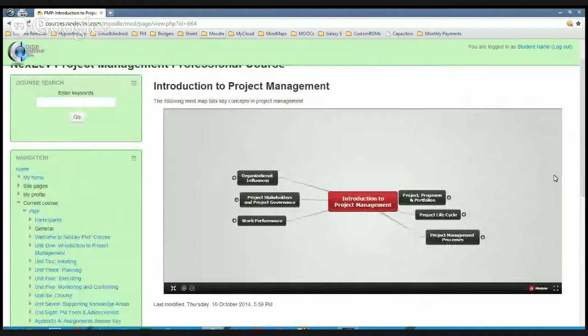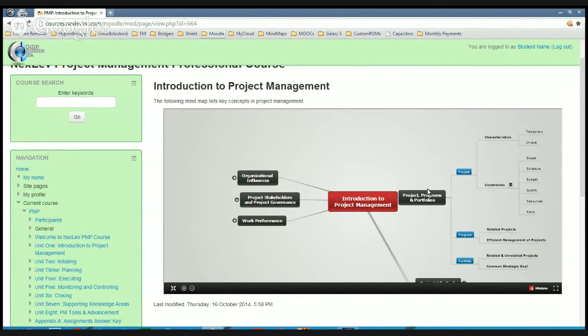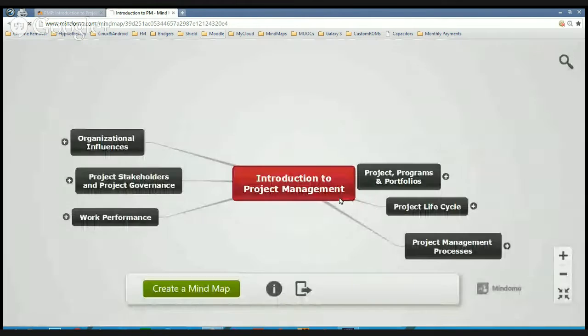the mind map opens. And as you can see, it's a simple mind map, but beside each concept after the main topic, you see that there is a plus button. If you click on that, it will expand. But as you expand, the screen will be a little bit small in order to see all the concepts. So you have the option here, this lower corner of the mind map, right? That's the lower right corner. If you click on that, you see that the mind map expands and opens up in a different tab. And now you can more easily navigate.